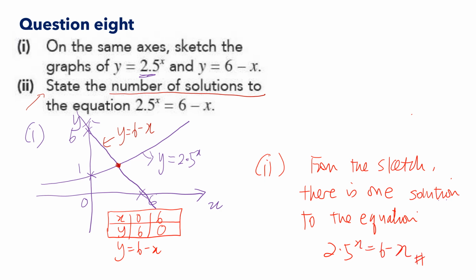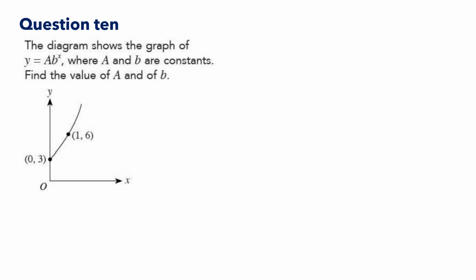Okay, right. So we started with sketching of the curve, the direct applications, drawing a curve and a straight line, and seeing that there's only one solution from the examples we've done. There could be 2 solutions or whatever, but the examples we have done earlier on have just one solution. And now let's look at question 10, where what you need to do is to find the exponential functions. That means you're not given the exponential functions, you're given the exponential curve, given 2 points. And then how do you go about finding the exponential functions? Right, so it's not difficult also.